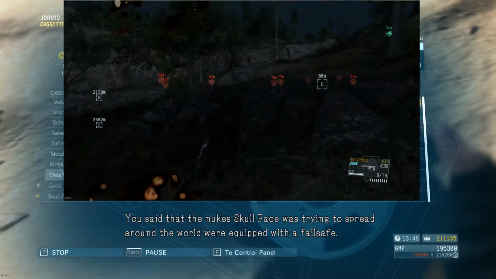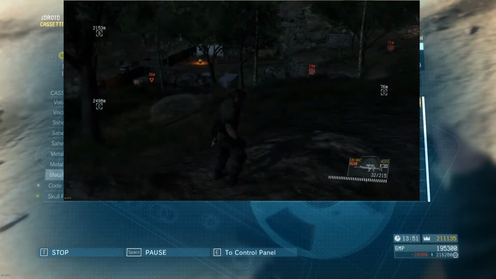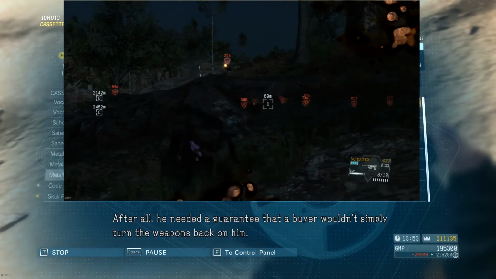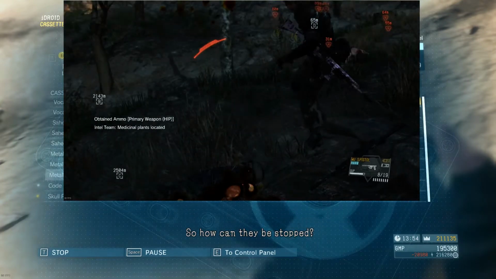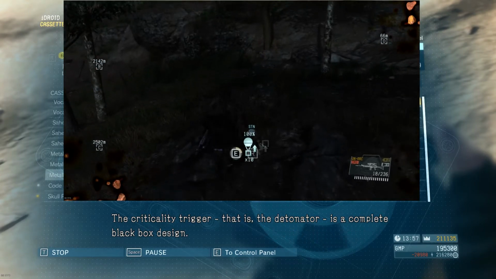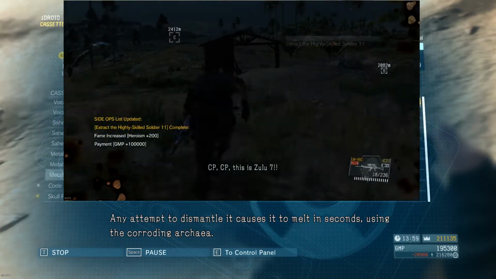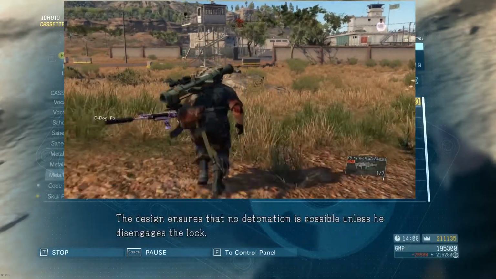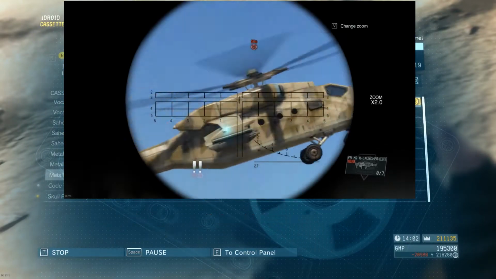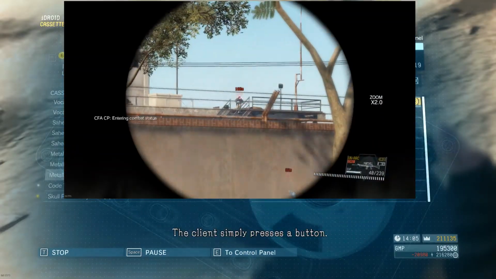You said that the nukes Skullface was trying to spread around the world were equipped with a failsafe. Something that could shut them down at will. His will. Quite so. After all, he needed a guarantee that a buyer wouldn't simply turn the weapons back on him. So how can they be stopped? The criticality trigger, that is, the detonator, is a complete black box design. Any attempt to dismantle it causes it to melt in seconds, using the corroding archaea. The design ensures that no detonation is possible unless he disengages the lock. So he had a way to disengage it remotely. Precisely. The client simply presses a button.